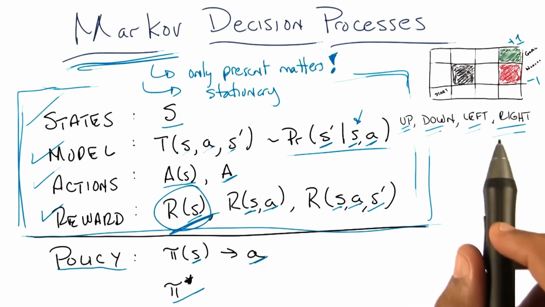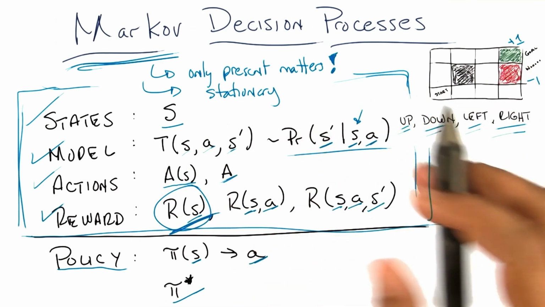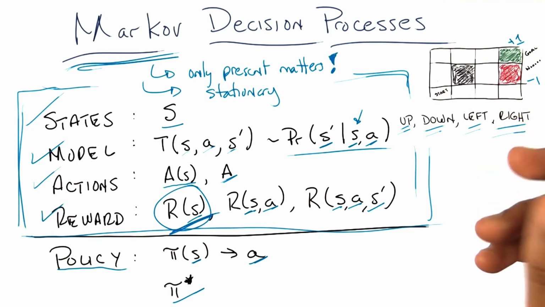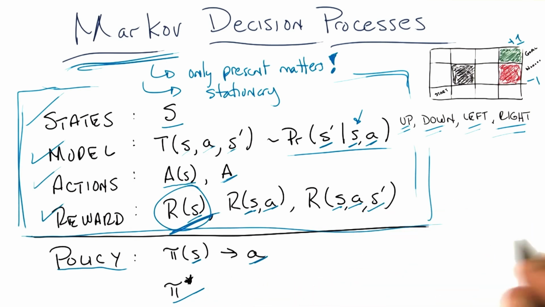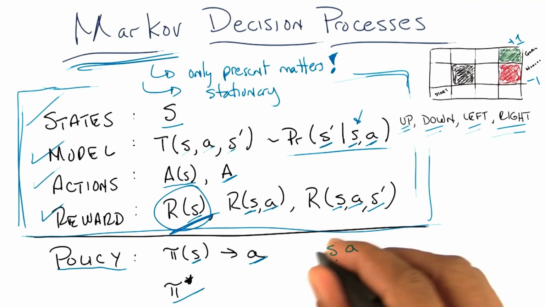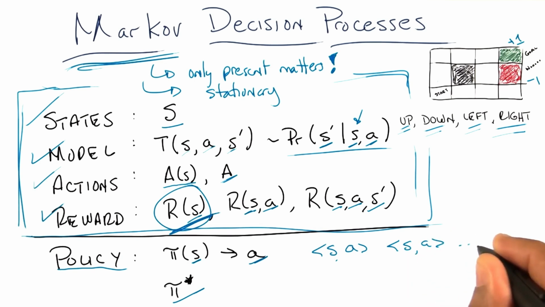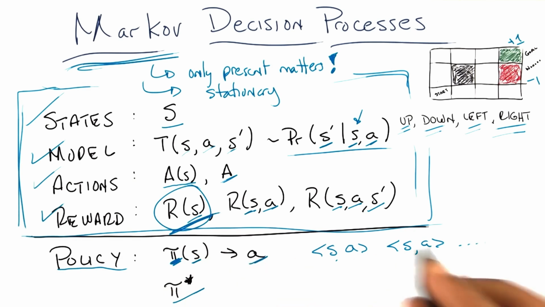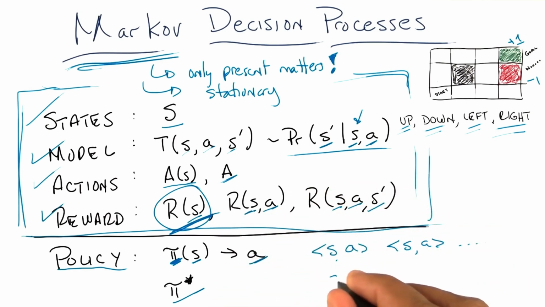So actually, your question points out something very important here. I mentioned earlier when I talked about the 3 kinds of learning that supervised learning and reinforcement learning were sort of similar, except that instead of getting Y's and X's, we were given Y's and X's and Z's. And this is exactly what's happening here. Here, what we would like to have if we wanted to learn a policy is a bunch of SA pairs as training examples. Here's the state and the action you should have taken. Here's another state and the action you should have taken, and so on and so forth. And then we would learn a function, the policy, that maps states to actions. But what we actually see in the reinforcement learning world, in the Markov decision process world, is we see states, actions, and then the rewards that we received.